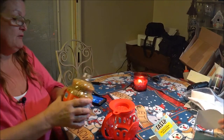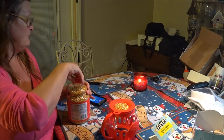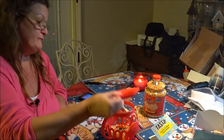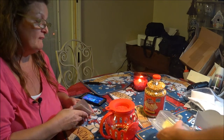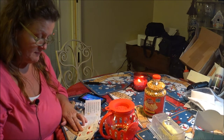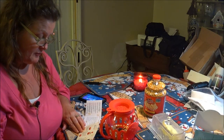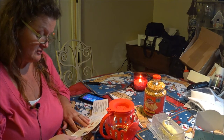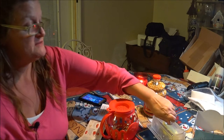Okay, so we're going to put it on the top here, to the line. And we're going to throw it in here, just like so. Now let's see here. Okay, so we've done that. Drop those kernels into the bottom of the popper. Place the lid on top of the popper. If you want, you can even add some butter to the perforated lid. Or don't. We aren't judging, like Shea Bear said. Okay. So then, after we'll put the butter in there, I got this knife, so we'll just use it.